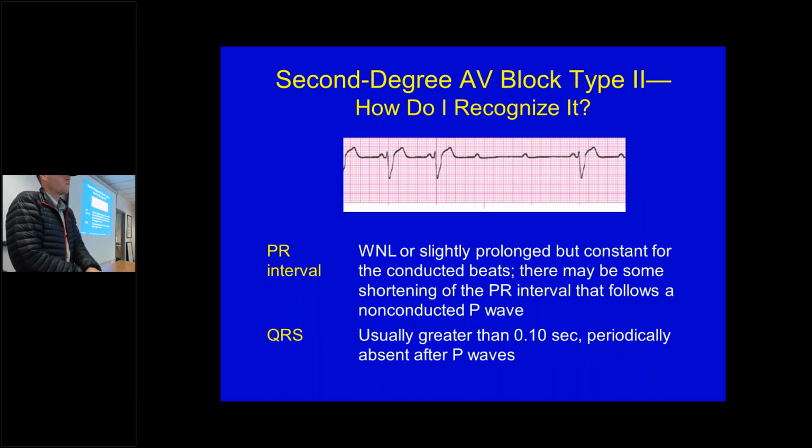So it looked like ABC mixed somewhere in there, if you had an escape beat? Yes, but a ventricular escape beat is more at the end of the arrest, whereas an atrial escape beat is going to be pretty close to the beginning of that arrest, right? We'll talk about that in the next lecture too.